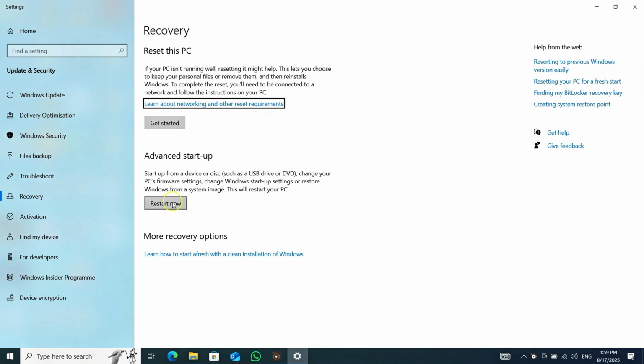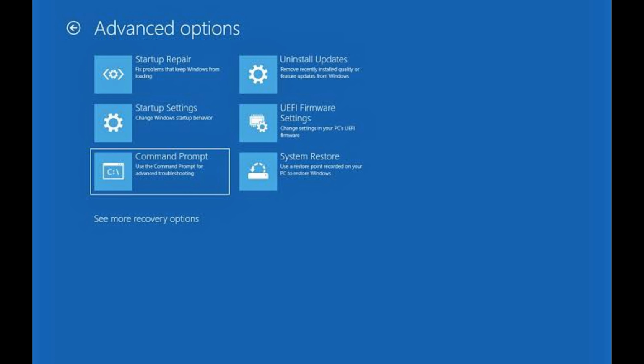Now go to the recovery option. Here you can see the advanced startup options. Click on restart. You can see the startup menu interface. If you are having a problem and your PC is not booting without showing the blue screen error, and the blue screen error comes first, you can shut down the PC and forcefully restart the PC 4 to 5 times by pressing the power key.